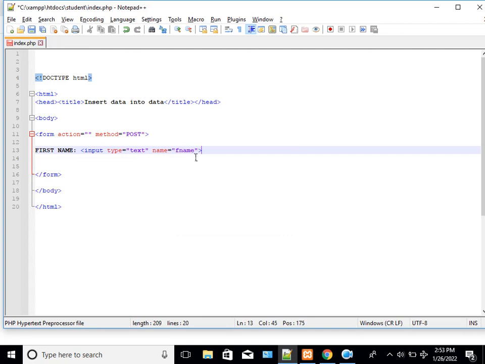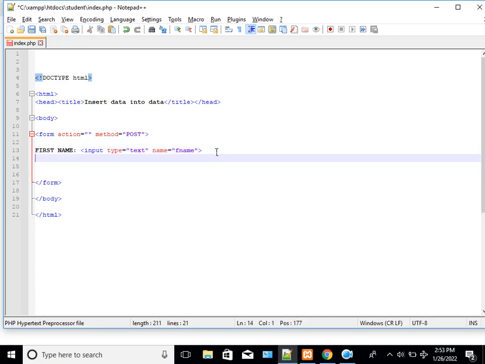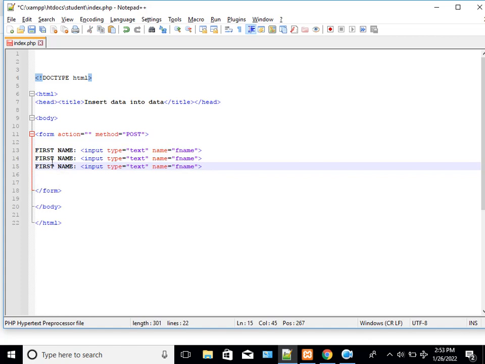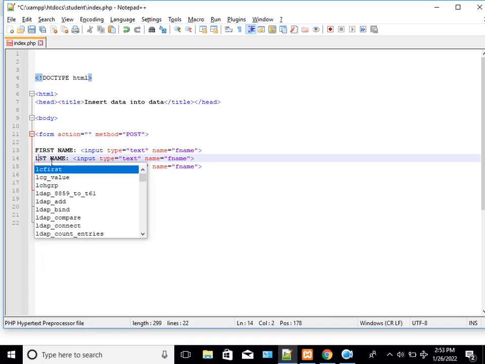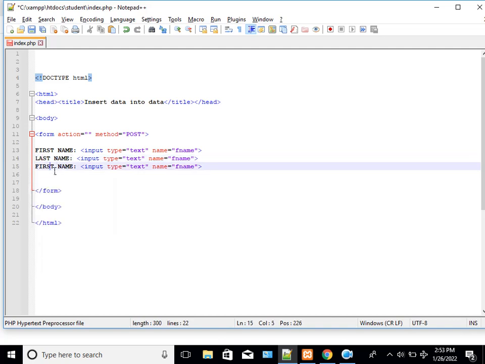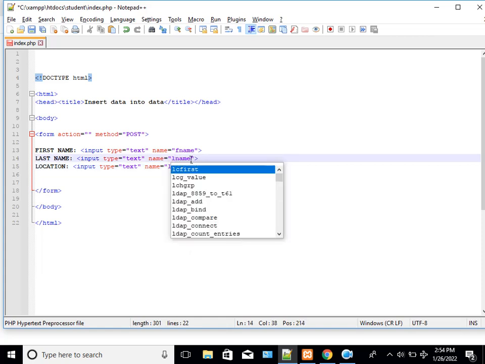For my case, I don't want that. Let's copy this, we duplicate this. Here we're going to put last name. And here we shall put location. The name has to be location, the input type has to be text. Then for the last name, let it be lname.